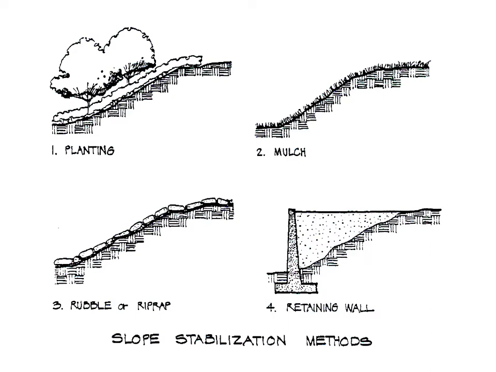Planting stabilizes it, both ground cover planting and larger plants that have big root structures, and that does a lot to stabilize a slope. Mulch, I've never seen that it works that much. I guess it's better than just having the dirt run off, but it seems a lot of the time the mulch runs off too. Rubble or riprap, covering a slope with other things like rock to keep it from washing away. And then number four is just a retaining wall. If the slope is too steep, and your geotech engineer will tell you what slopes they think have to be stabilized, you can stabilize it and leave it as is, or you might build a wall and fill.